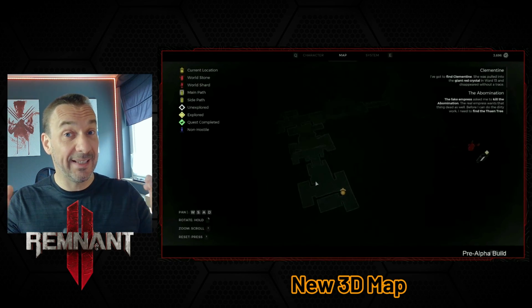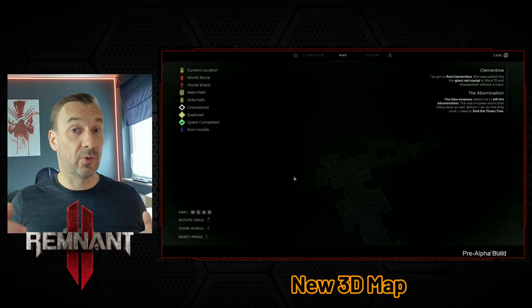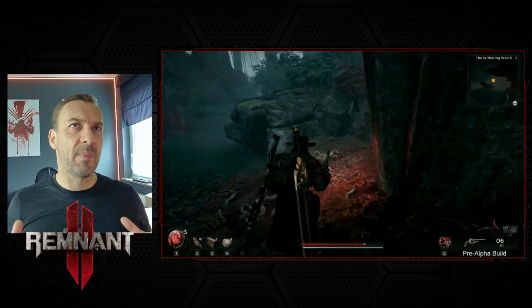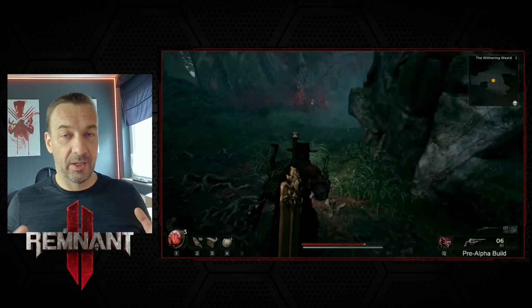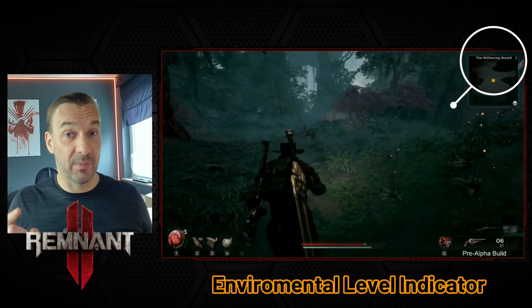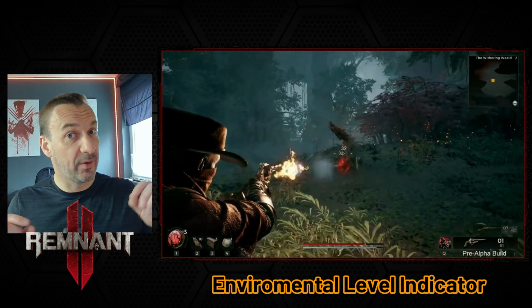We now have a clear 3D map that also showcases the verticality of the environment, a lot like the map in Returnal, which is a good thing. In addition, we now have a clear level indicator for the environment at the minimap. This is a small but very nice feature.